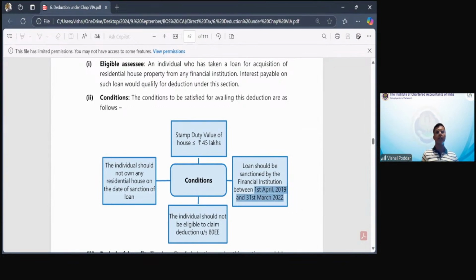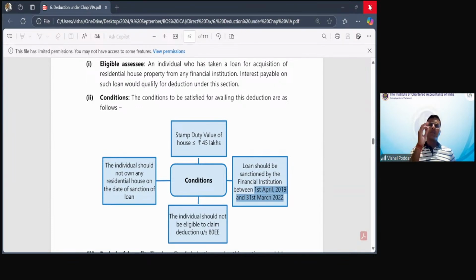Now, interestingly, the point is that you have already got this deduction under the head house property, because the house property head is already giving deductions for interest. Yes, Kasak. Yes, Hardik. Yes, Abhishek. Correct. In section 24 clause B, you get deduction for interest paid on the housing loan. Sorry, not principal. Principal is in 80C. In HP head, in 24 clause B, you get the interest component as deduction.